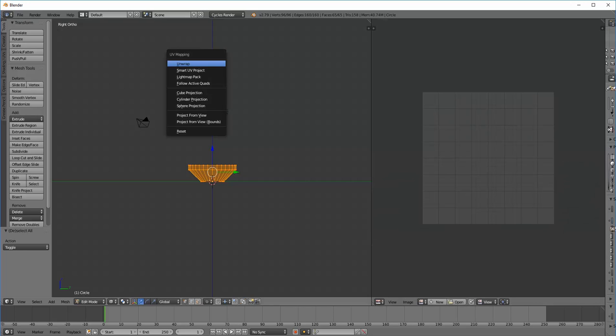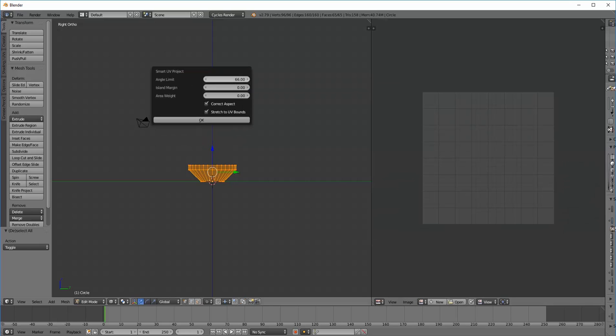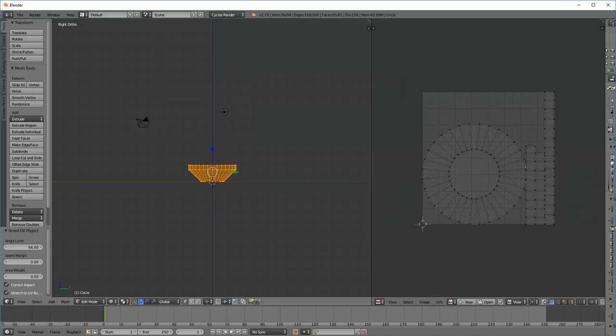So I'm going to go over in this window again, and I'm going to hit U, and there's a bunch of different options. But again, we're hoping that Blender's being smart, so I'm going to use Smart UV Project. It'll take my image and kind of project it onto this flat surface. Accept all the defaults, hit OK, and this is what it's done. It's kind of said, okay, this will be your cone shape area, and then these are probably these 90-degree angles around here. If you had widened this out a bit so that it was all cone, it would have been a more simplistic map. But this is going to work out okay for us.